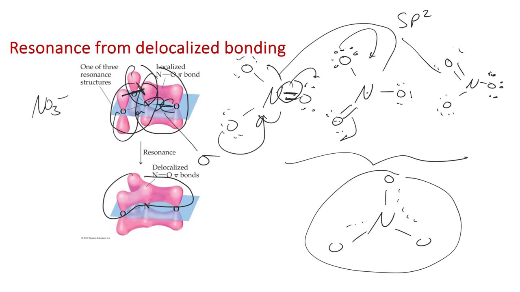So localization is thinking you have a double bond just here and not here and here. Thinking you have the double bond here, that's what we call a localized double bond. But delocalization is the picture you get in resonance, where you spread that extra pair of bonding electrons across all three of those bonds simultaneously. So instead of having one double, two singles, we kind of have three single bonds plus like a third of a bond extra at any given moment.